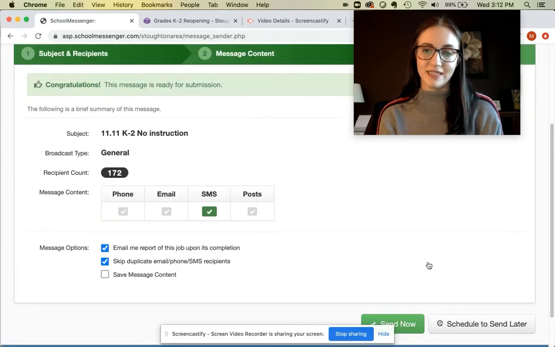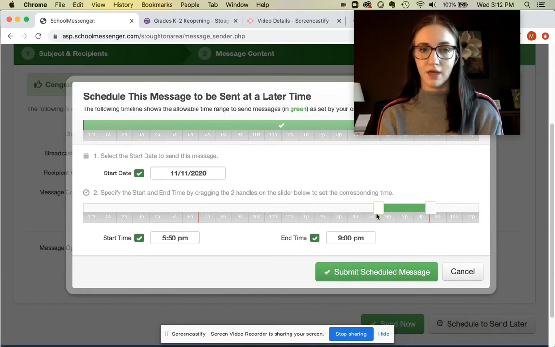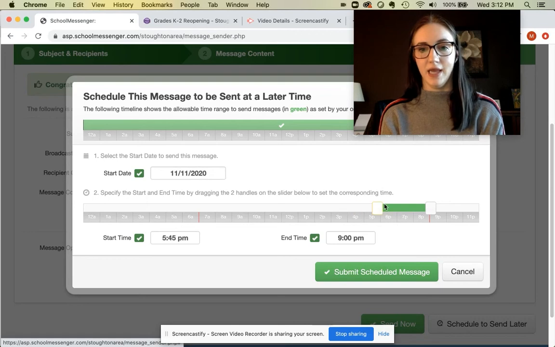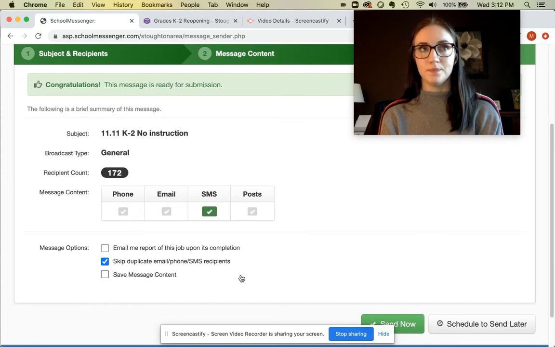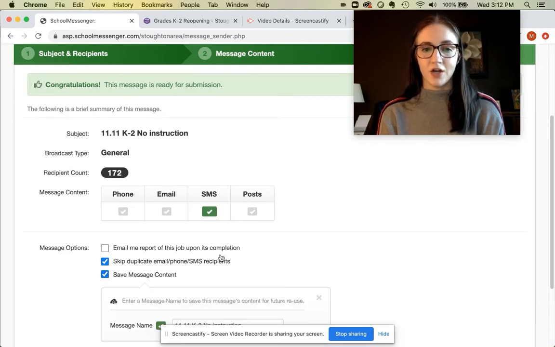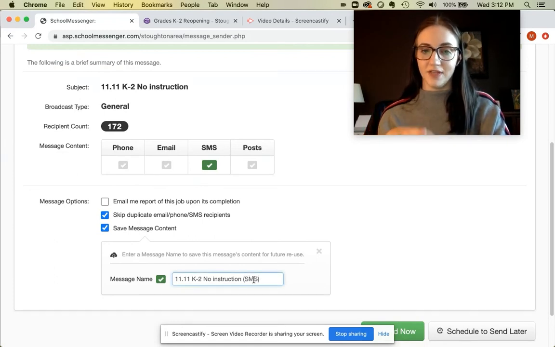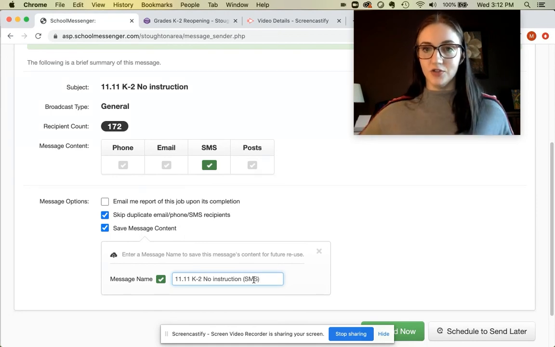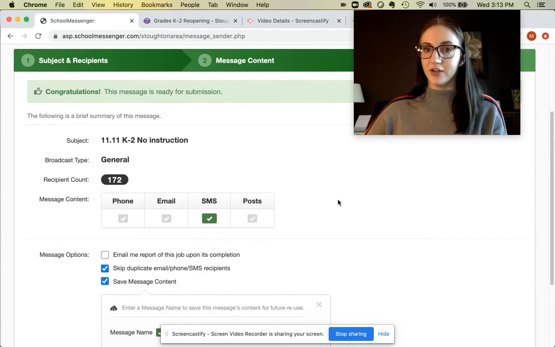What you would do is hit send now, or you could schedule it to send at, let's say, 4 p.m. Seems like a fine time, or maybe at 7 as well. If you ever were going to need to send this exact same reminder again, what you could do is save the message content right here. Call it something. Like I might call it the SMS. So it's going to be the same thing as you titled it before, but I'm going to call it the SMS. And then you can go back in and do new broadcasts and load in your saved SMS message as a reminder, not have to type it again. So yeah, and then there it goes, out it goes.